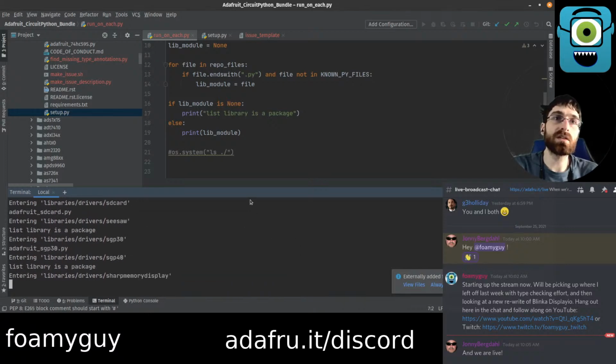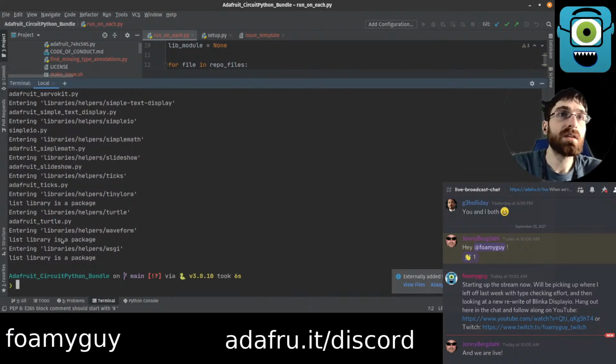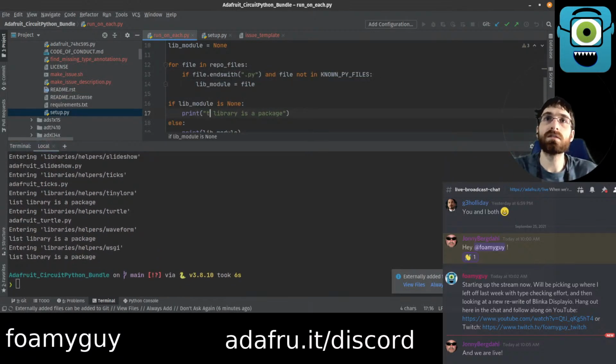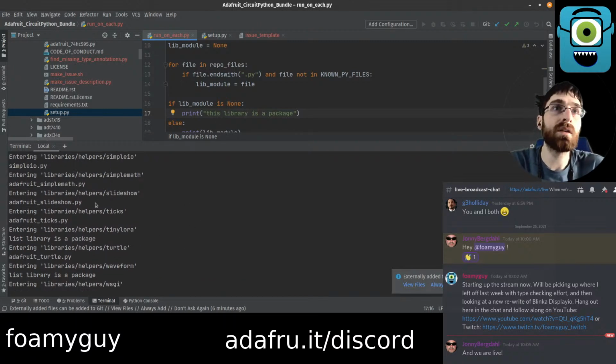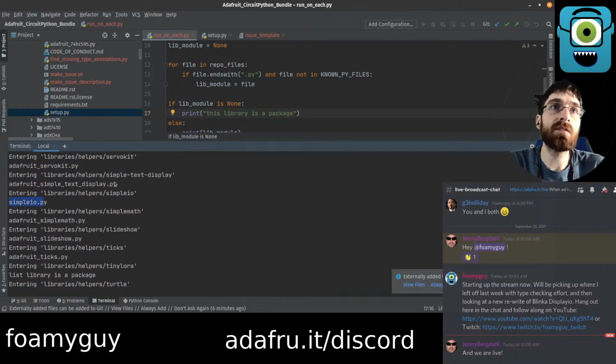And it looks like it's working. We'll wait for it to finish, and then we'll go through and just double check that list. This should be this. Doesn't really matter though, right? It's just a print statement. So it looks like we found the correct py files on the ones that have py files.